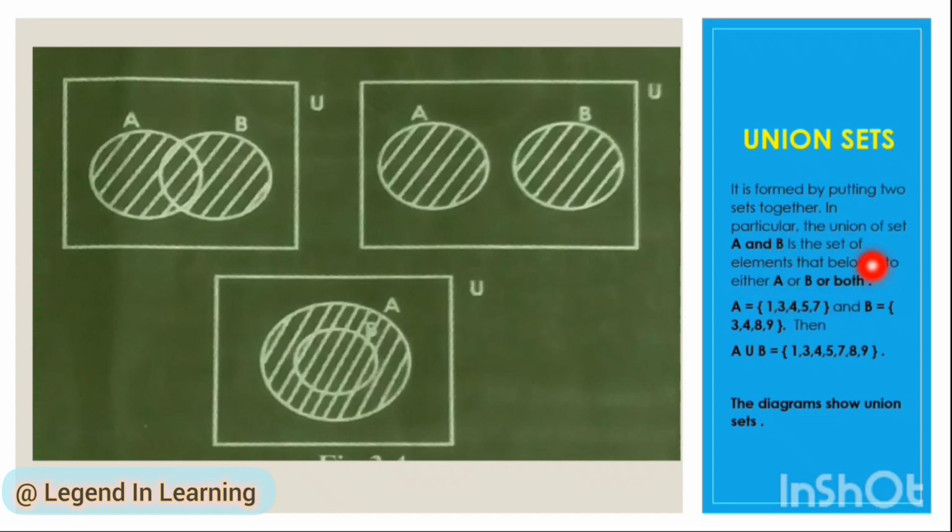And if you are doing the union set, if you see a member in A and it is also in B, we write it as one figure in the union set. We don't write the two numbers. So you can see that set A has 1, 3, 4, 5, 7, and set B has 3, 4, 8, 9. I started by listing the 1 from set A. So 3 is found in A and B. I cannot write it twice, so I write one of them. And 4 also is found in both, but I'll write it once. And I'll write the 5, 7. I'll continue with my 8 and 9.